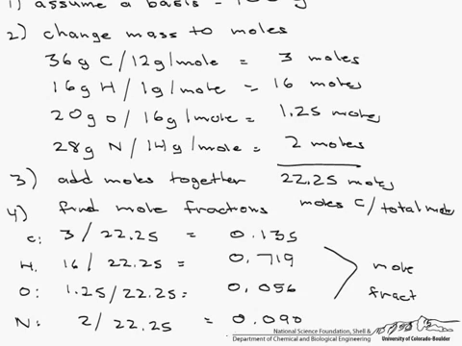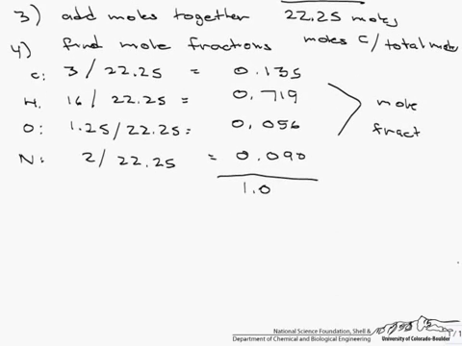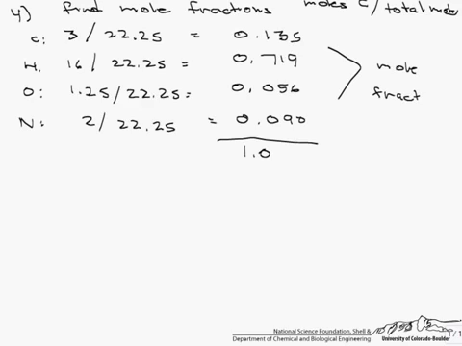One check that you should always make is to add up all these mole fractions and make sure it comes to 1. Now we know how to go from mass fractions to mole fractions. Well, let's do the same, except go from mole to mass fraction.